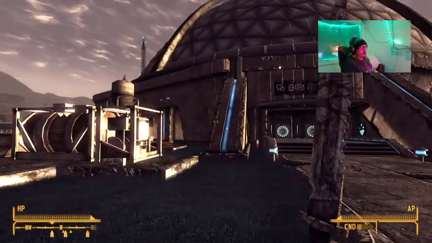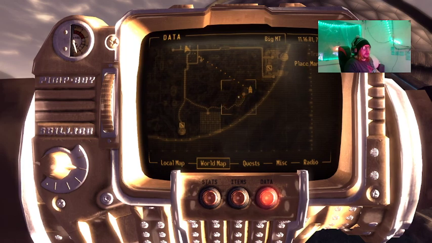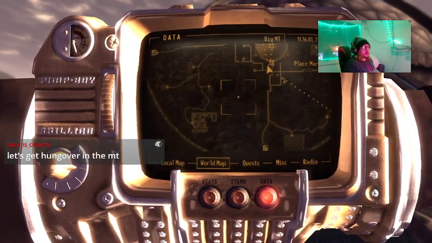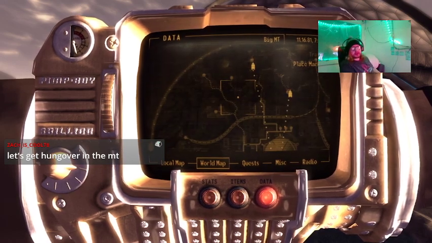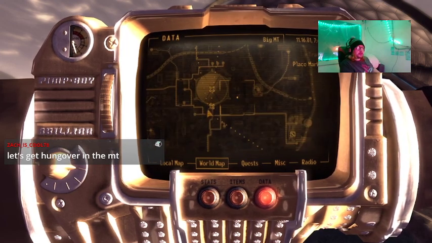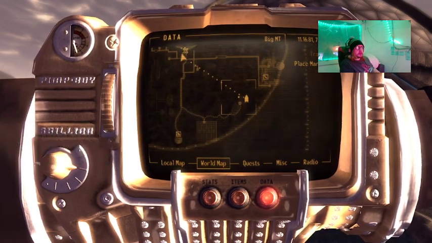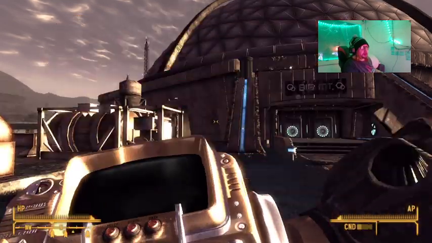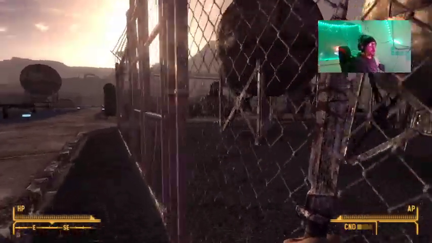Where's our first, God, I need a map really quick. Let's see. X2 and X13. Let's get hung over in the MT. Fuck. I'm trying to remember. I think this one here is surrounded by robot dogs, but might actually be the easiest one to do. If I remember correctly.